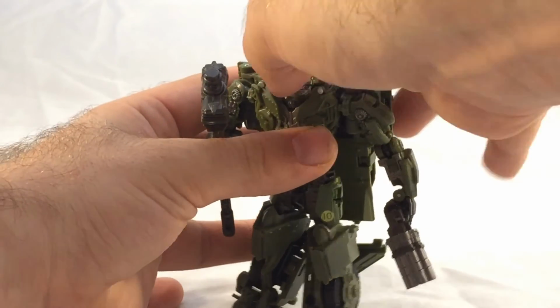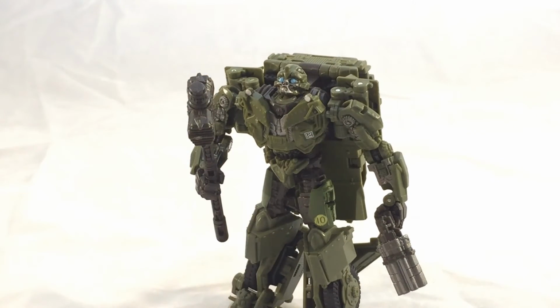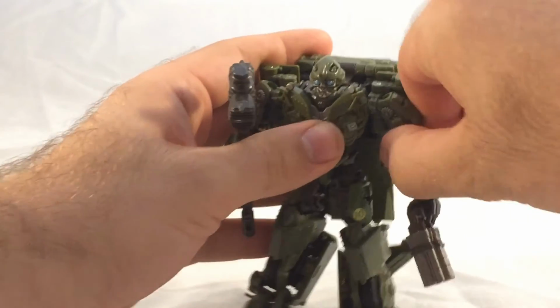But so as not to drag this on for all eternity, I'll close with the articulation and size comparisons, which are alright. The head is on a ball joint with some decent upward movement, although with the dead eyes he does seem a tad deranged.